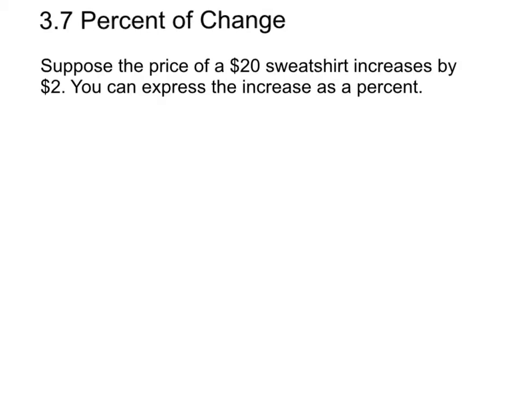So let's suppose that you have a sweatshirt that costs $20 and the price of the sweatshirt increases by $2. You can express the increase as a percent. So let's write this down. What's the increase? It's increasing by $2. Out of what? Out of 20. That obviously equals 1/10. Now as a percent, you know that is 10%.